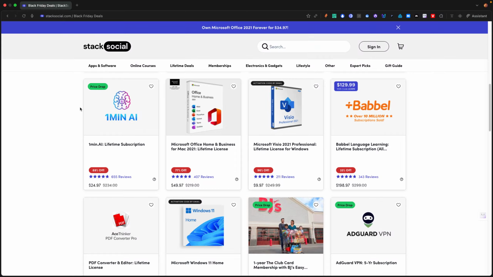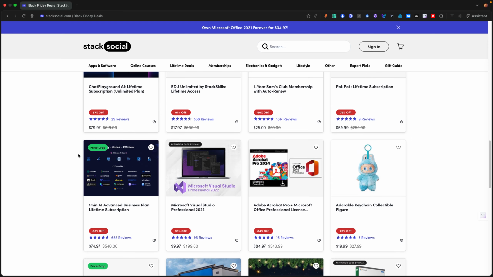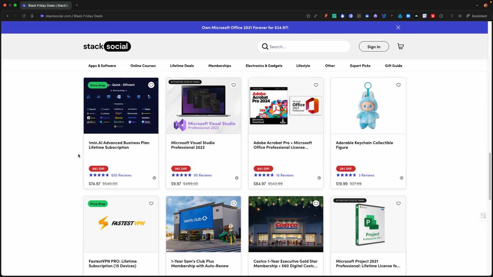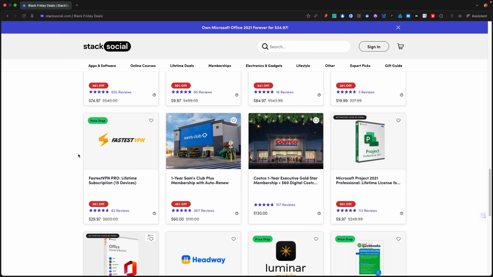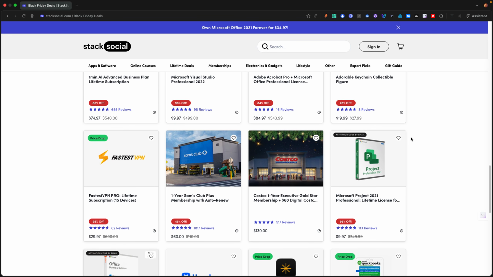And this is an offering that I've seen on a bunch of lifetime deal websites. And for Black Friday, they just have a whole bunch of things in here, not just lifetime deals, but Adobe, Microsoft Visual Studio. They have physical products. They have whatever that thing is, I know that's pretty popular.